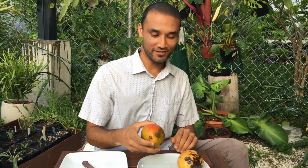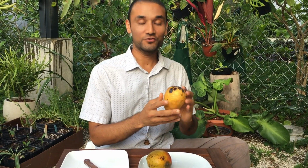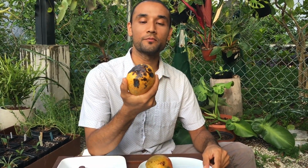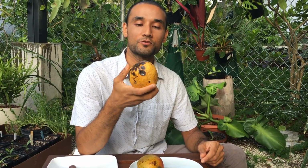We are going to taste two mango varieties that are from India. First one is Sonpari mango. It is actually a cross between Alfonso mango, one of the most popular mangoes from India, and Banganapali. Both are very popular and tasty mango varieties in India. So this is a cross and it's supposed to be more disease resistant and more productive.